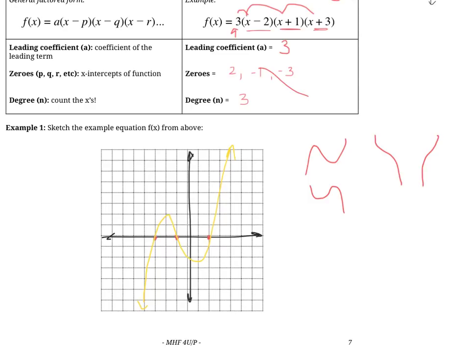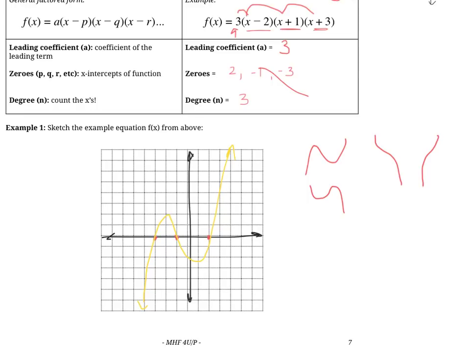And usually, just as a bit of a check and a way to be a little more accurate, one other point we can find is the y-intercept. We have the three x-intercepts, but it's also convenient to plot the y-intercept. So the y-intercept occurs where what? Well, we know the y-intercept is going to occur where the x value is 0, right? It's going to be right here where x is 0.